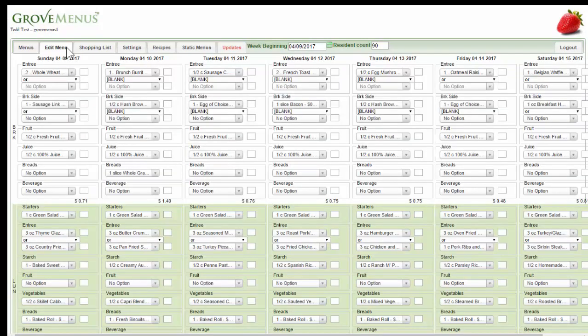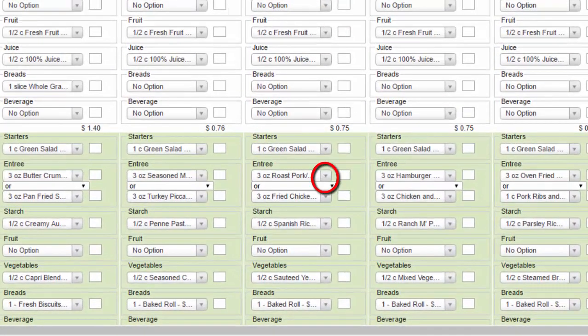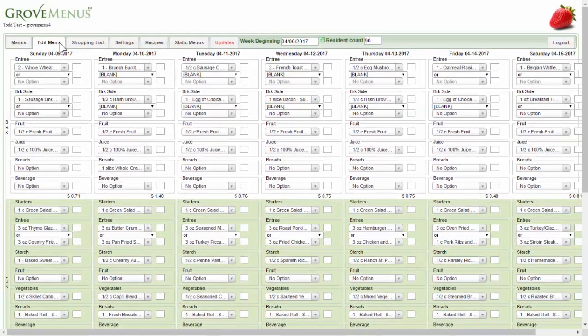What this does for you is open up your menu for the week and gives you the ability to edit and change the menu. And you'll see Sunday on the left and Saturday on the right with breakfast, lunch, and dinner. You'll also notice that there are categories. There are entrees, breakfast sides, fruits and vegetables, and so on and so forth. Also to the right of every recipe, you're going to notice a down arrow. And this is where you can select something different if you don't like the default. So let's do a couple examples of that.